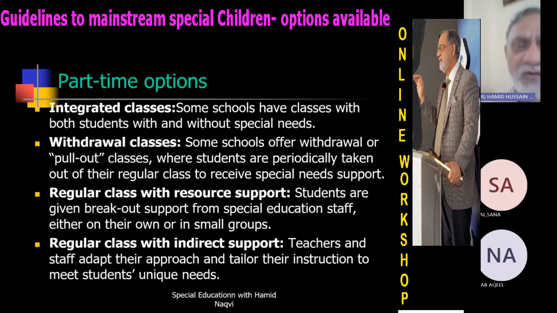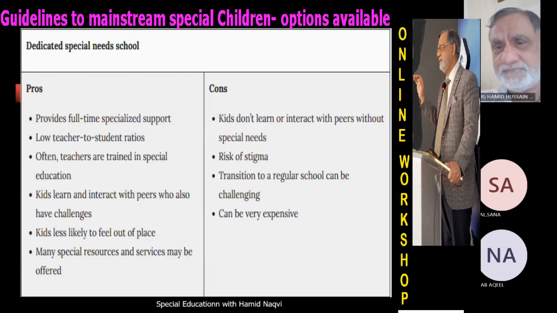Now, this is again a regular class, but here the normal teachers are trained and told that, say, a visually impaired student is sitting or a hearing impaired student is sitting, so you have to cater for his needs. First one, the first one is the dedicated special needs school. For instance, hearing impaired students are studying in a hearing impaired school.